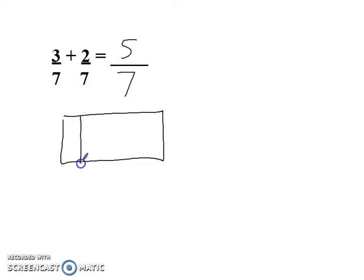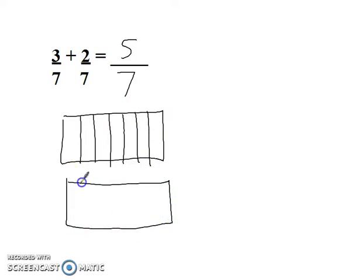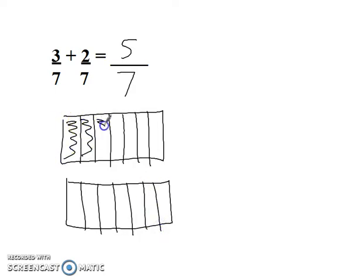Wish I'd have done something besides sevenths. So I'm going to make two pictures here in sevenths. So they're brownies or something like that. So I have 3/7 and 2/7.